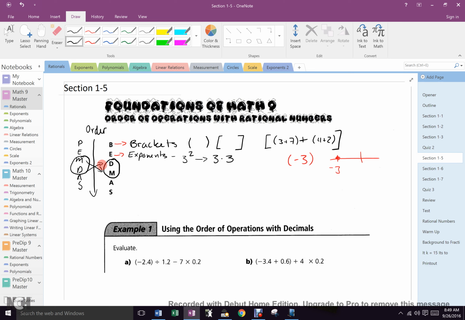Oh! But we know this from fractions, right? Because dividing fractions is what? It's just multiplying. So these are the exact same thing. So how do I know which one to do first? If they're the same level, how do I know which one I do first? Right. These are done left to right, just like we read. Start on the left and work to the right.